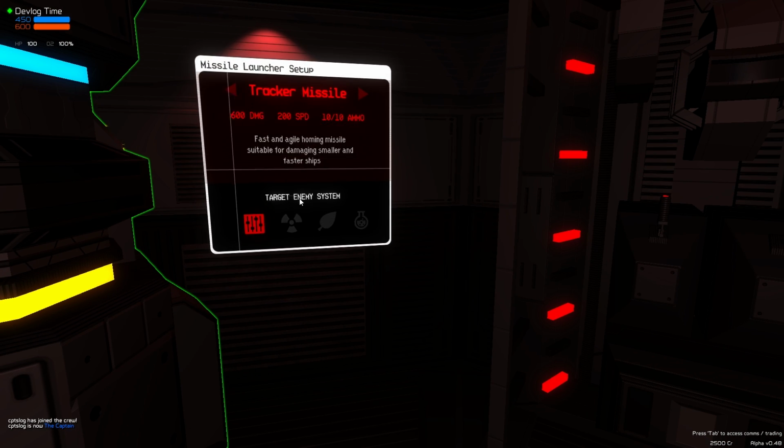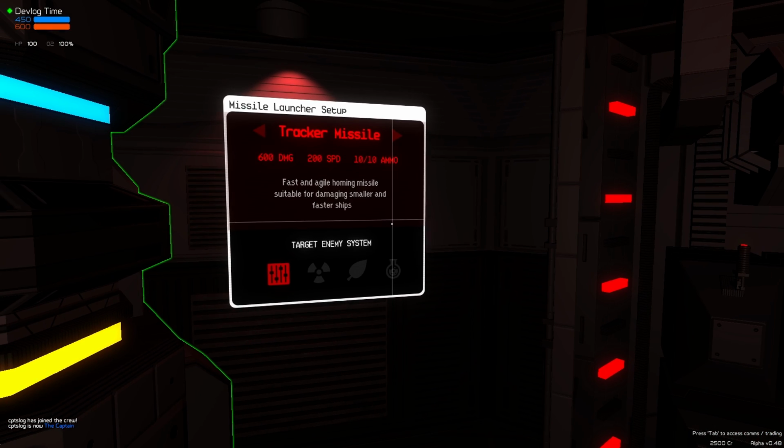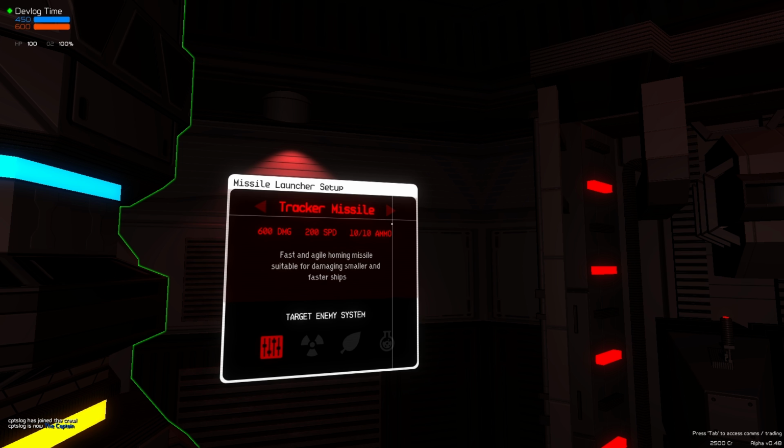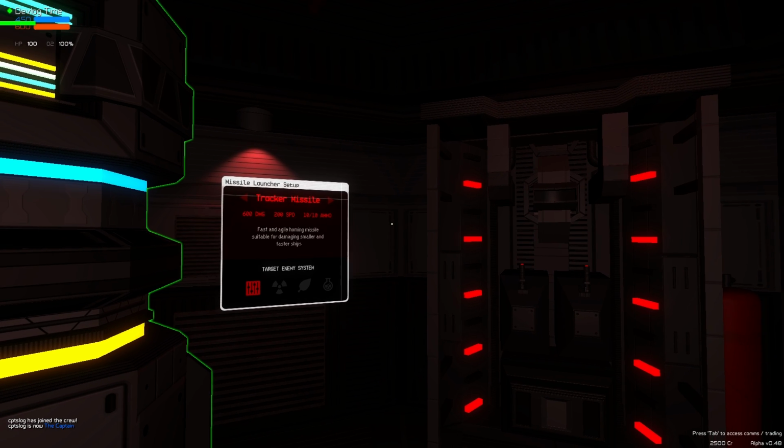And to fire a missile, just hop into this thing, and when you see a ship, aim at it and hold the right mouse button, and you'll see a lock-on indicator. It'll tell you what missile you have, what system you're targeting, and a couple other interesting tidbits of info. So keep an eye out for that. Let us know what you think.